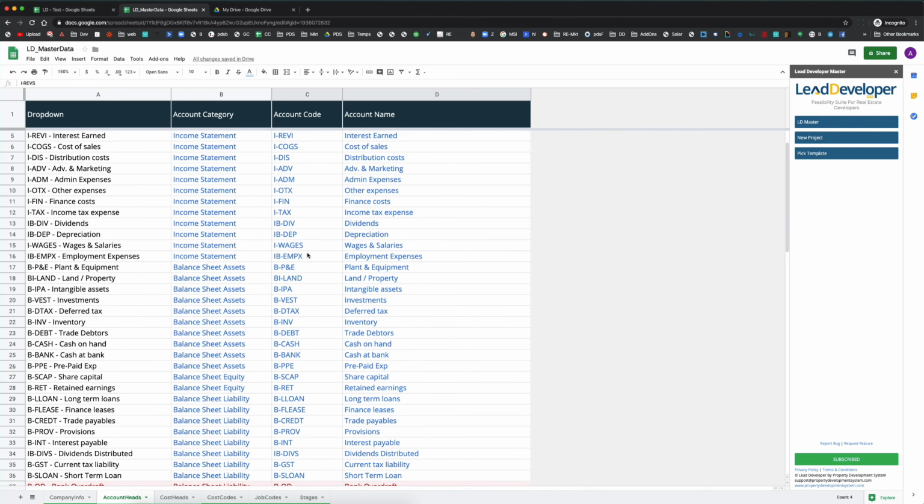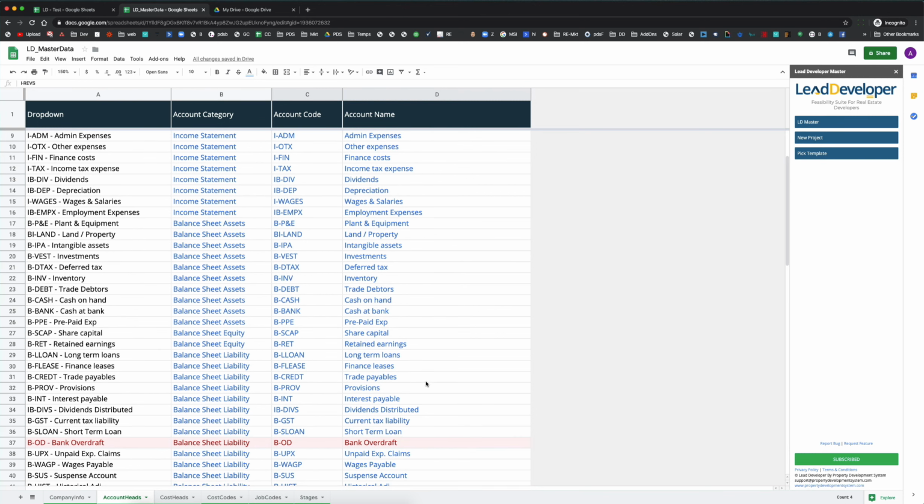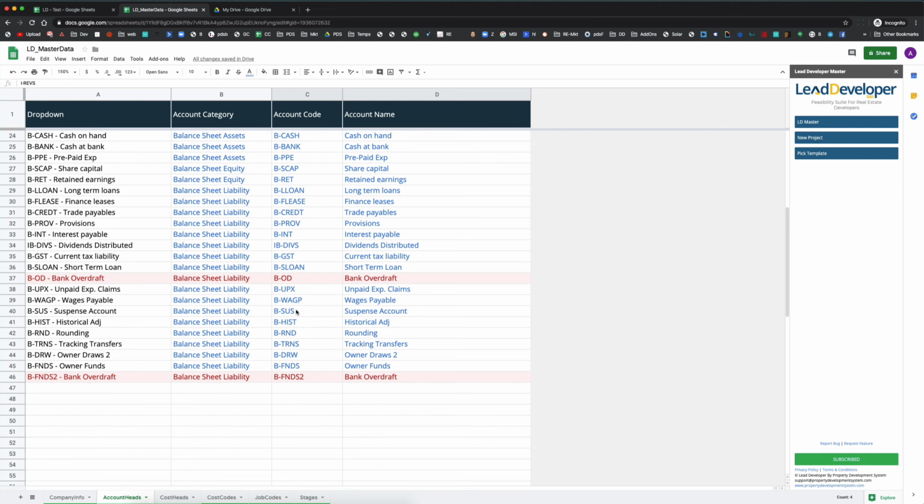And in future, when we have the Lead Developer Plus that will come in, it uses a few of the other ones for your admin expenses and all those things. So that we can put together, the Lead Developer Plus already has an income statement built in. It doesn't have a balance sheet, because a balance sheet requires double entry bookkeeping, which is beyond the scope of a spreadsheet for the time being.